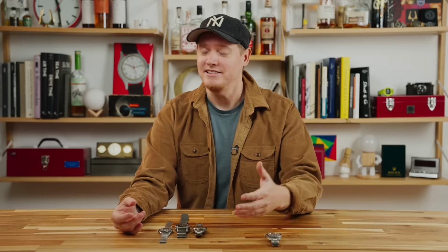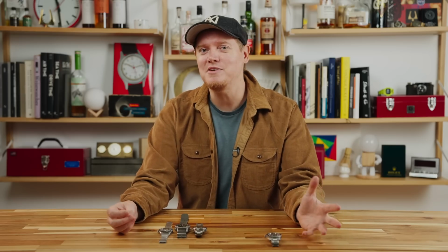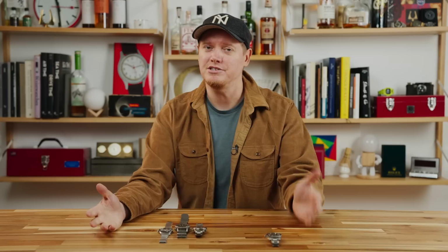Now, it's a formula that works, and I'm a big proponent of saying watches are what we make of them. And I often find that a good dive watch makes for a good everyday tool watch because it's highly legible, it's easy to use, it's easy to read, and it's got some practical components too, such as the rotating bezel, which can be used to time a multitude of things, not just your dive time or your time at the bottom or anything like that.